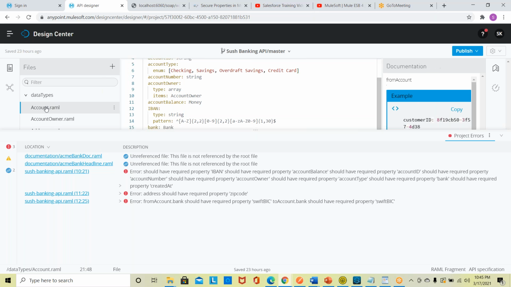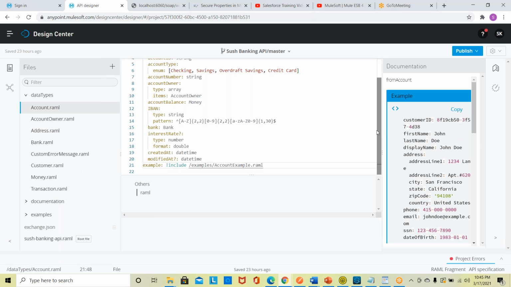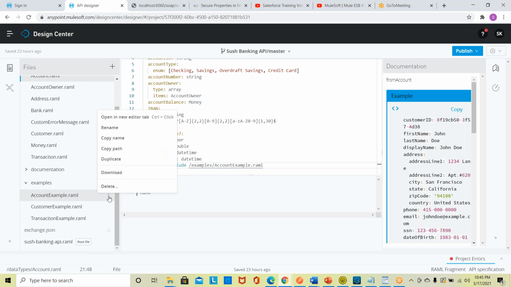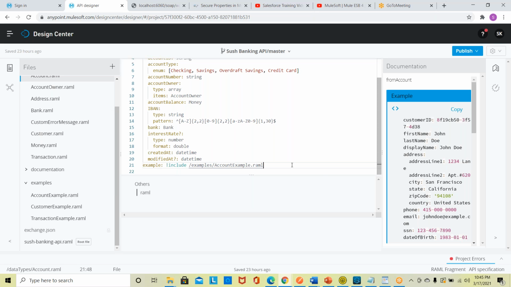Can I open this? Okay, where are you referring to all these? Did you create your own example file for that? No, whatever you have given, I have copied. Under this examples folder, I took the path, like copy path, and kept it here. Where is it not giving the IBAN number and all, where is it throwing an error?